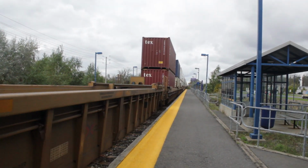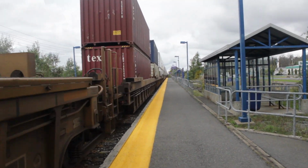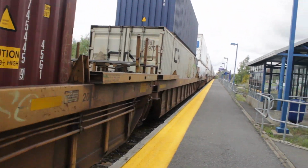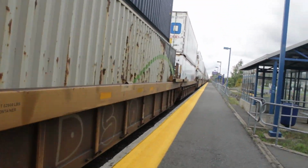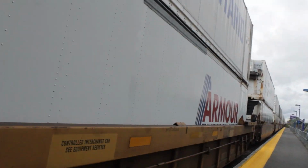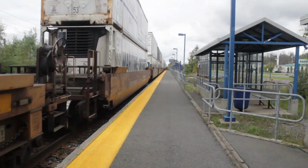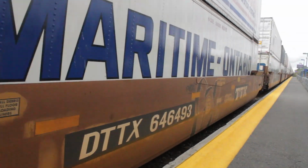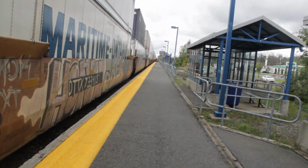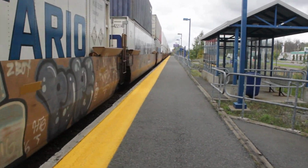Yeah, this is the regular cargo. These go to Quebec City, even the higher. So I think this train's going to Halifax because they bring all this cargo that you might see on ships all the way to the ports. And I guess this train's going to Halifax because they have a pretty big port there. So I'm guessing that's what it is. Some people told me about this.